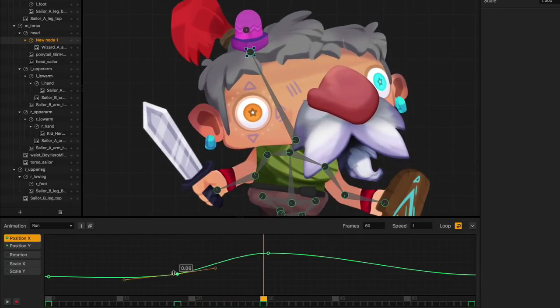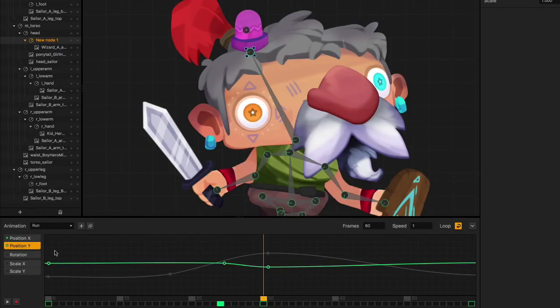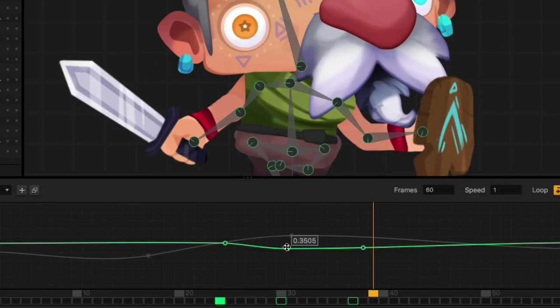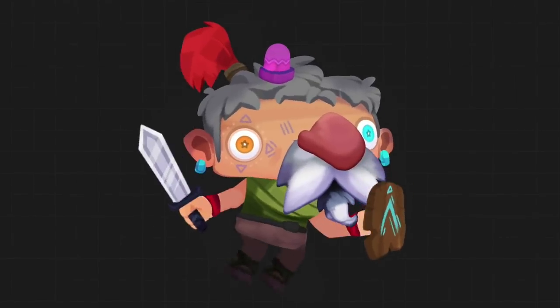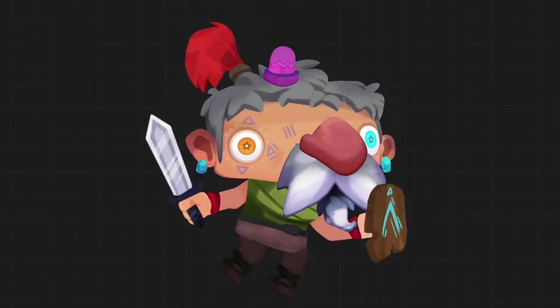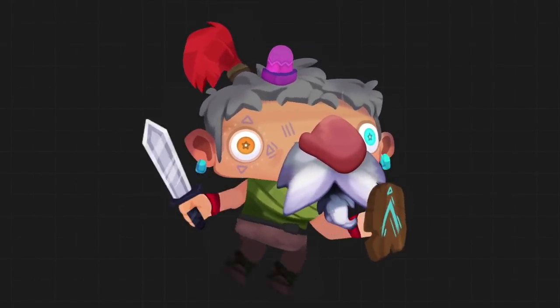So what I'm going to do is drag this point a little bit to the left and also soften the curve a little bit. Now we can click on position Y and do the same thing, and then we can manually put a little bit of a hop there right about the time it shoots over. All right, so not bad. I think this is looking good. It adds a nice little subtle hint of humor to the animation.